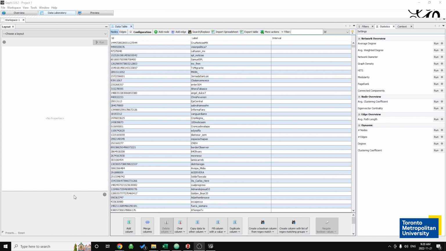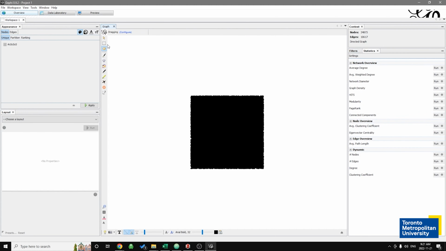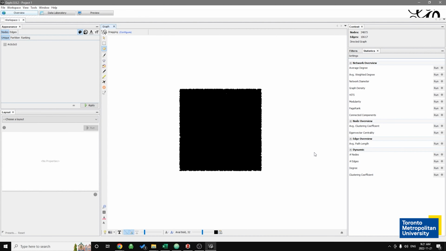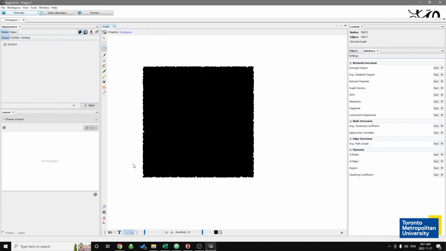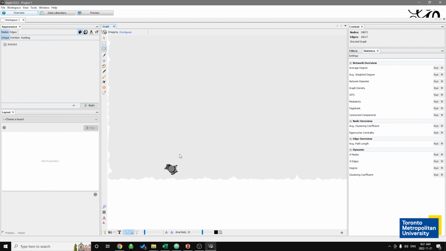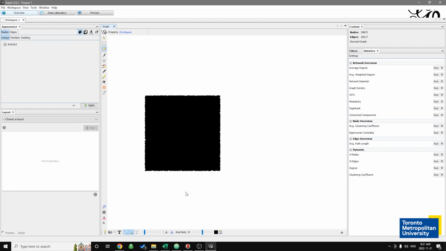So now that we have our nodes and edges imported into Gephi, we obviously want to do some form of visualization with them. We want to see this network represented in a graphical or visual way. To see our visualization in our early stages, we would click over to the Overview button here. You will see this relatively not helpful big giant square. It's actually made up of little circles, but it's hard to tell because they're all one big thing. This is often what you get by default once you've imported your data into Gephi.